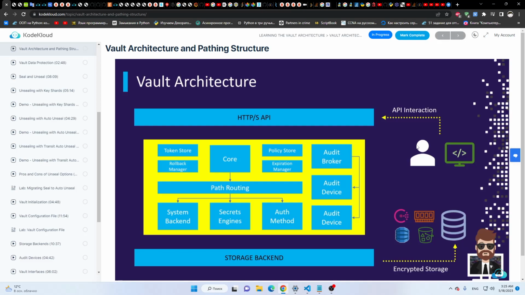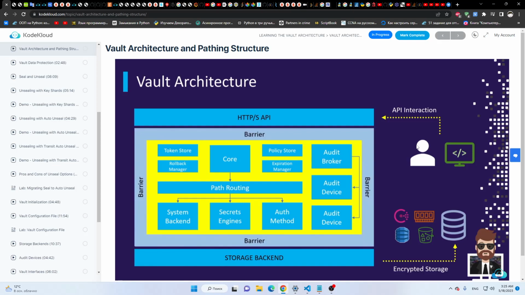Now, all these core components in the middle are protected by what's called the barrier. So to get through this cryptographic barrier, you must have a token or you must be authenticated in order to cross this barrier. Anything that moves outside of the barrier is encrypted. You look at the barrier and you look at the storage backend, the storage backend is not within the barrier because Vault inherently does not trust the storage backend, because we don't know how your S3 bucket is set up, right? It could be public. You don't know how your DynamoDB is set up or Consul set up or things like that, right? So we don't trust the storage backend.